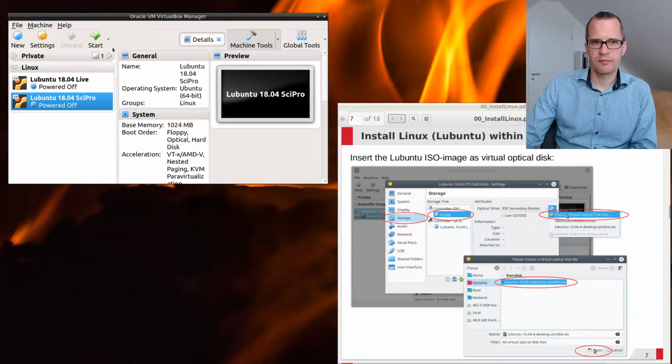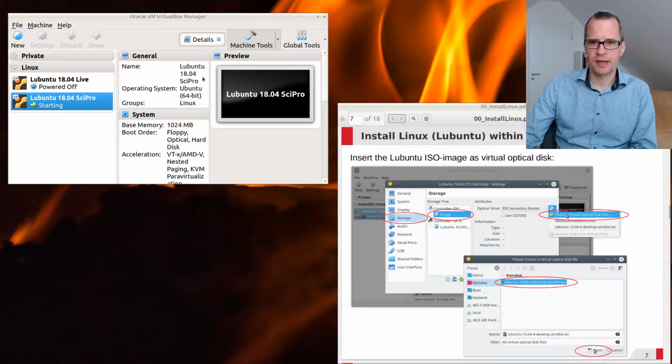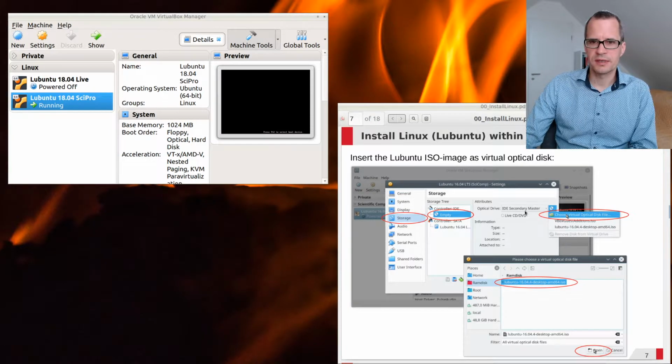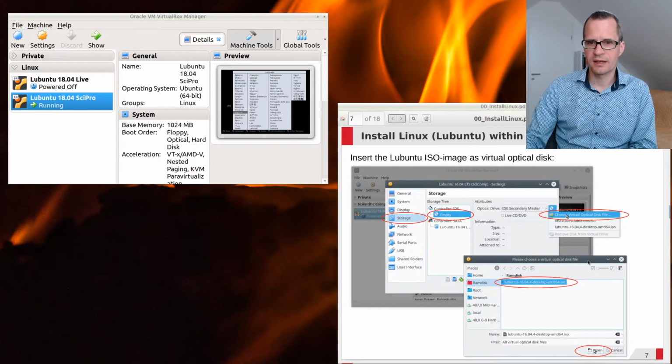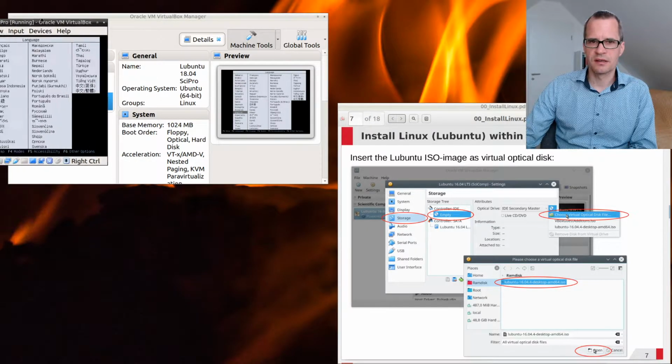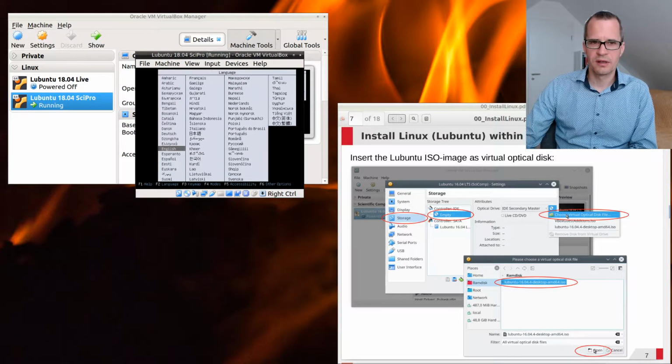And now we can basically start our virtual machine, so boot the operating system. So I will click on Start and see what happens. No, you don't see anything happening. But the reason for that is that the window appeared on a different screen, not on the one which you see, but that I can fix in a second. I will just drag it here and show you what to do.